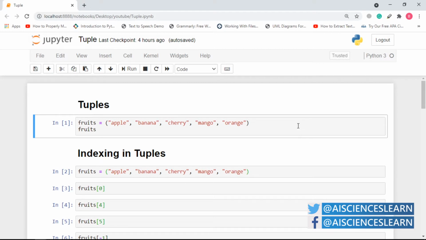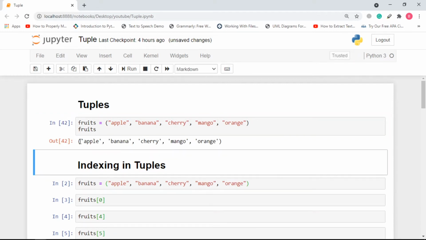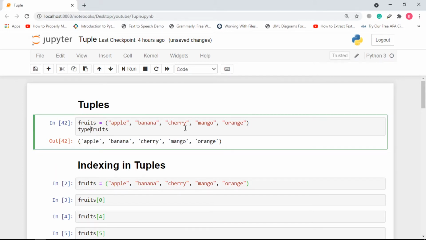So if we go over here, the syntax of writing a tuple is that you simply put these round brackets, and whatever you put inside these round brackets separated by commas will be considered a tuple by Python. So now I have created a tuple of all these strings: the first element, the second element, the third element, the fourth, and the fifth. Now if I give it a go, it just prints out the complete tuple. And just to make sure, we can simply put the type here, and it will give us tuple. So this fruits variable is now of a tuple type.